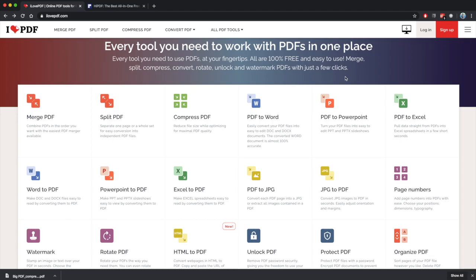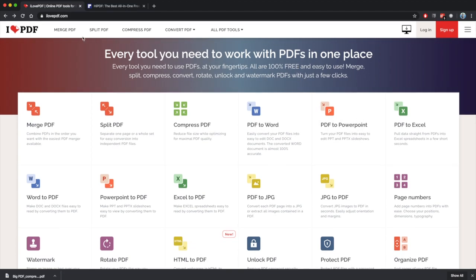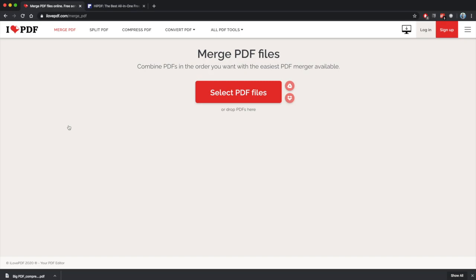The next use case that we're going to see here is how to merge multiple PDFs into one big PDF, or probably split that into various small PDFs. You can again use this particular website, and here you have options to merge PDFs and split PDFs. I'm not going to actually demo this, but I'm just going to tell you what's going to happen. You need to upload multiple PDFs after choosing this option of merge PDF, and then it takes care of the order in which you upload the documents.